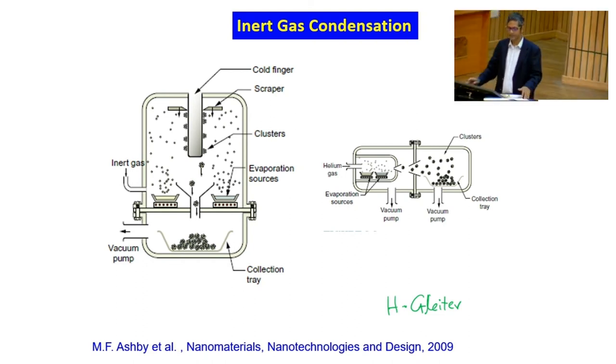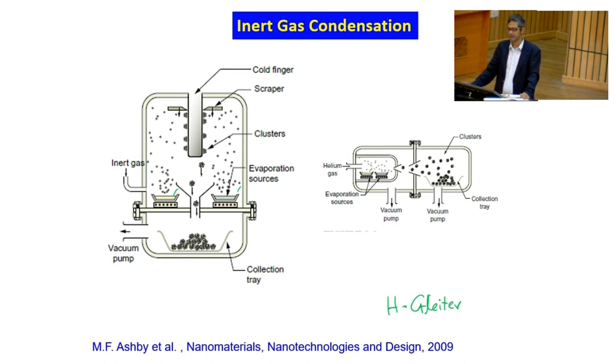Well, let me first tell you, this is a vacuum system, okay? The whole chamber is evacuated. And in this evacuated chamber, you have a source like this. This is one, this is another one. Basically, the source is nothing but metal, or whatever you want to produce nanoparticles from, and then you heat it up. Any metal, if you heat it up, will evaporate, correct? The only thing is that sometimes high temperature is required, like for tungsten, but normal materials under vacuum will evaporate and produce vapor, correct? And then you can allow inert gas, like argon and helium. Helium is better than argon.